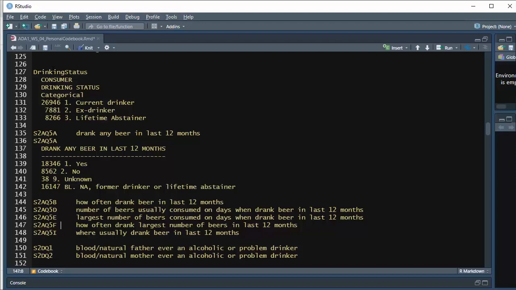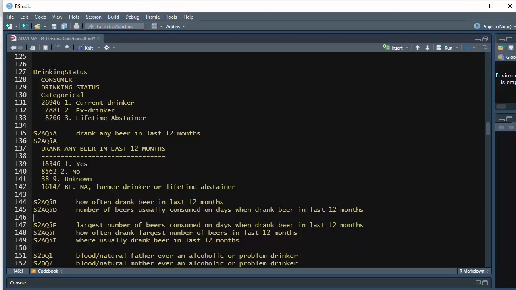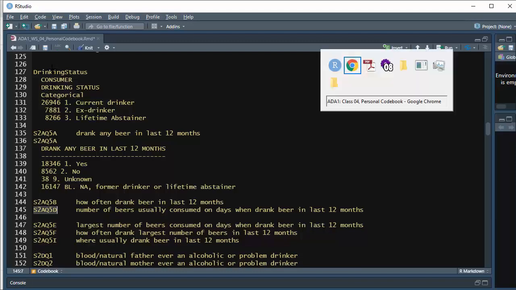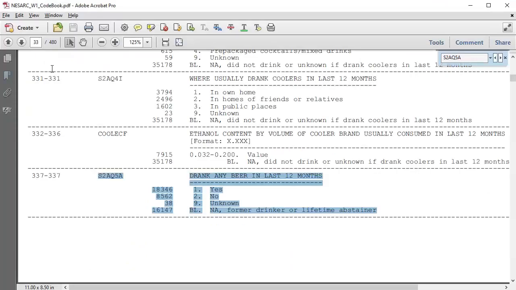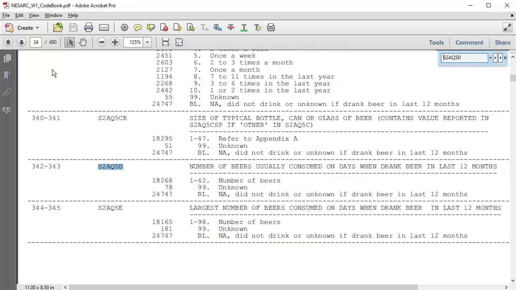Let's see, how about number of beers? Just so that we can see how I would set up that variable. So I'll grab that variable, I copied it, go over to the code book. Oh, I'm doing that over here. Find, Control F, paste the variable in, Control V, press enter, brings me right there.